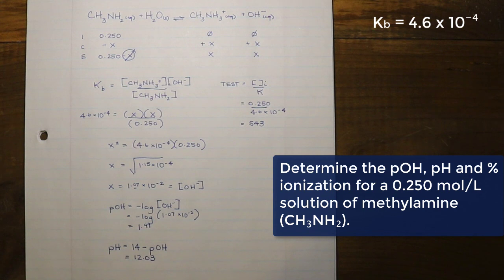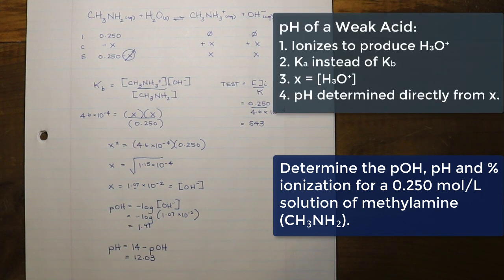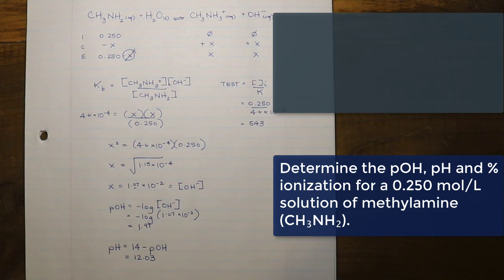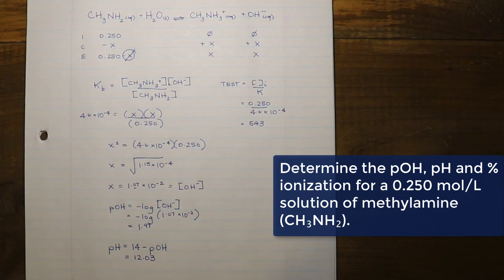Now I didn't go through a Ka calculation. There are a couple of differences though, one being that you're not producing the hydroxide ion concentration, you're producing the hydronium ion concentration. So ultimately when you go to calculate the pH, there's not that additional step of first figuring out the pOH, for example. But pretty much everything else in terms of the steps, the way that we set up the ICE table, the way that we go through our K calculations, the use of the quadratic, all of these things are effectively going to be the same. So as you go through a Ka or Kb calculation, we treat it as we would any other type of equilibrium scenario, and these are the basic steps that you would use to solve for pH or pOH, depending on whether you're dealing with an acid or a base, or depending on what you've been asked to find, I suppose, in the question.